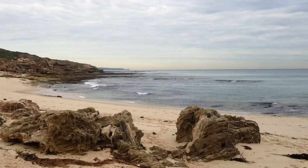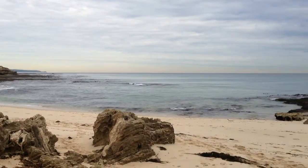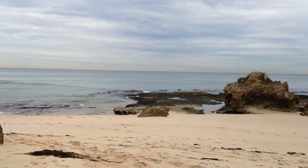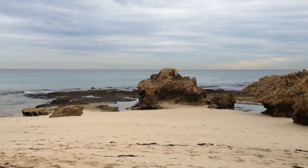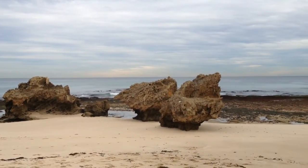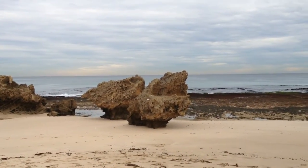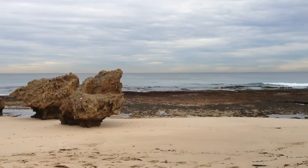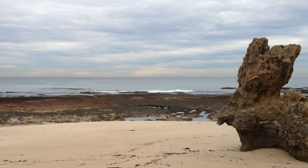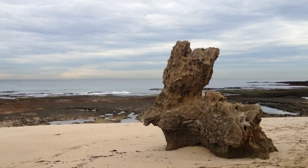This is one of those very rare days on the coast here in southern Australia. As you can see, there's very little swell, which usually, the fronts coming off the Antarctic fill this place with crashing waves, and you can see the shape of the rocks due to this. But it looks fantastic. Could do with a little bit of sunlight, and we'll go out there and see what we can find.